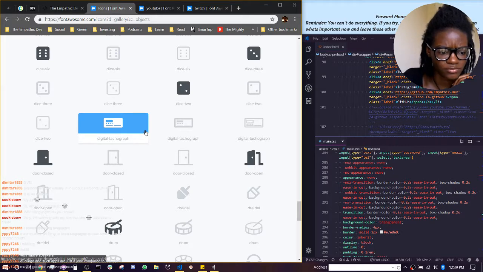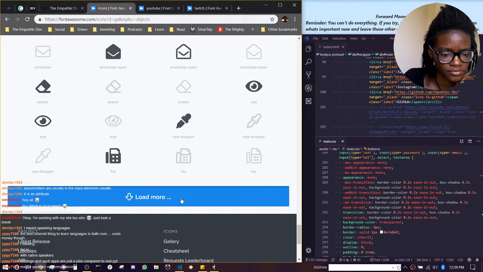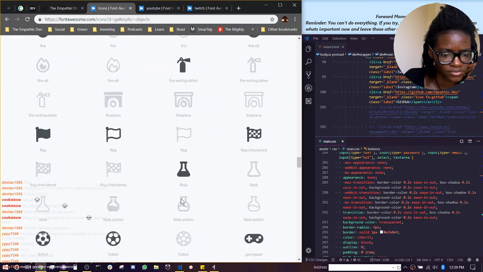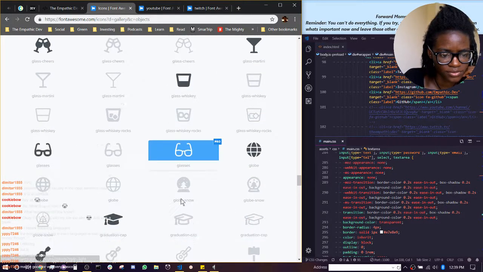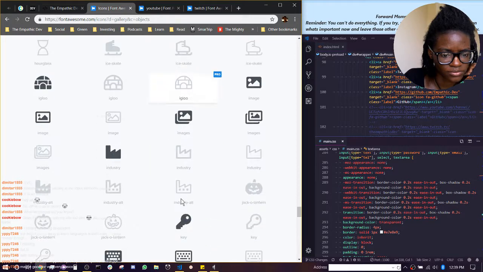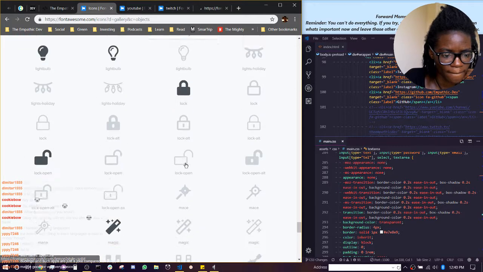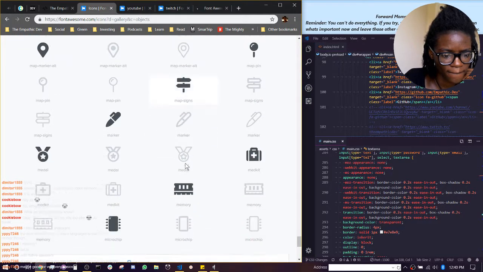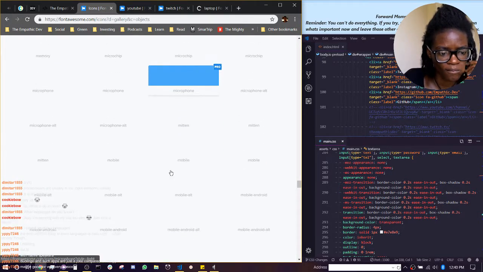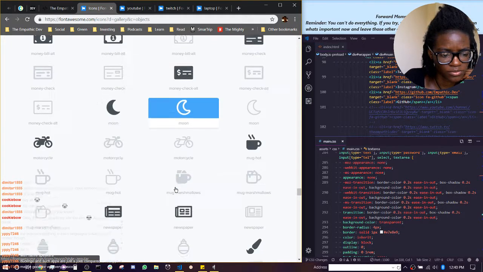Digital technograph. What is that? Do they just have a computer or something? A laptop or a phone or something? No. Ah, here's a laptop. Microphone. Here's a mobile device, but I don't just want a phone.